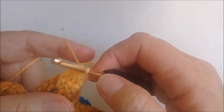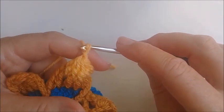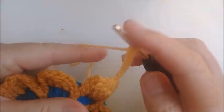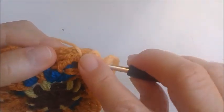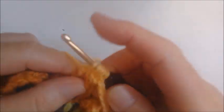Okay, like that. Then you're going to chain 6. Now if your tension is super tight, you might want to chain 8. So 1, 2, 3, 4, 5, 6. Yarn over, and double crochet front post over our chain 5. Then we're going to double crochet front post over our next 4 trebles, and remember, you're not closing these double crochet front posts because we're going to work them together.